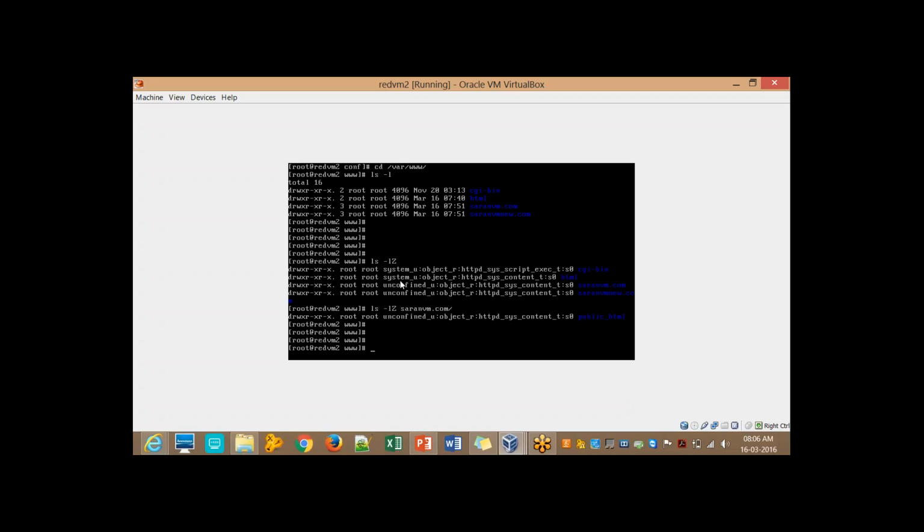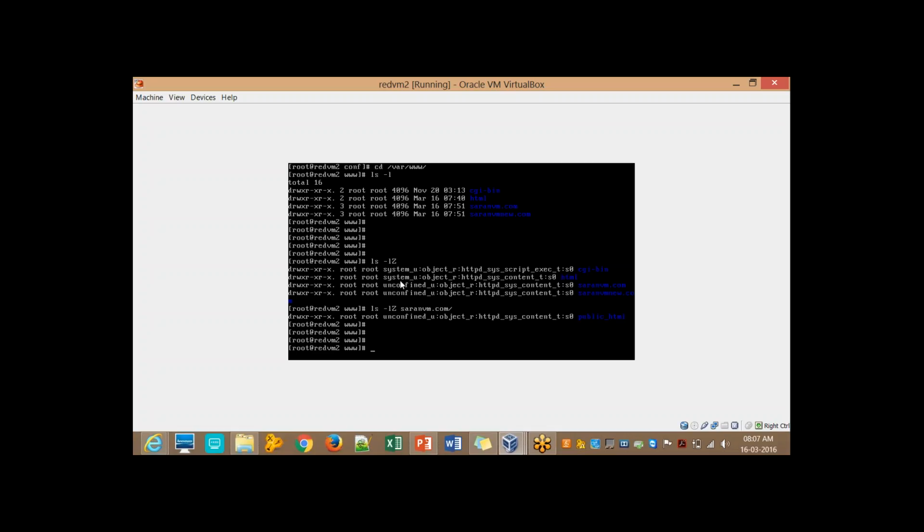Similarly, the way we updated the context yesterday, we are going to change the context of these new folders, so that the HTTP service or SELinux will not block you from loading the pages from the non-default directories.